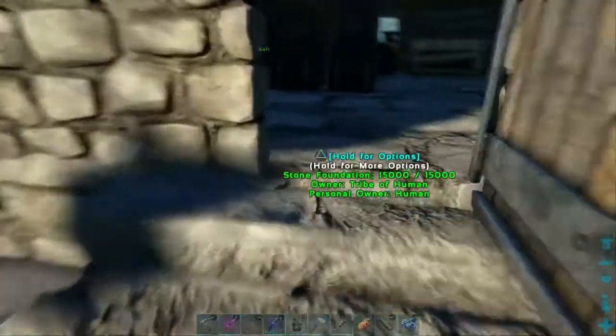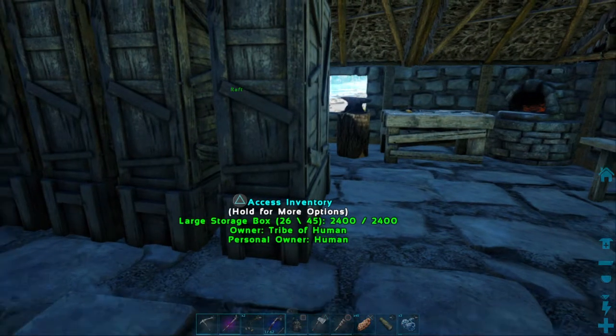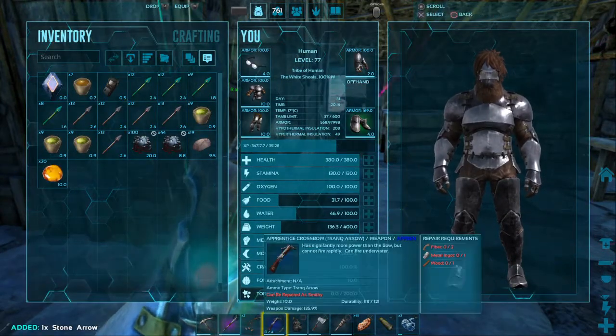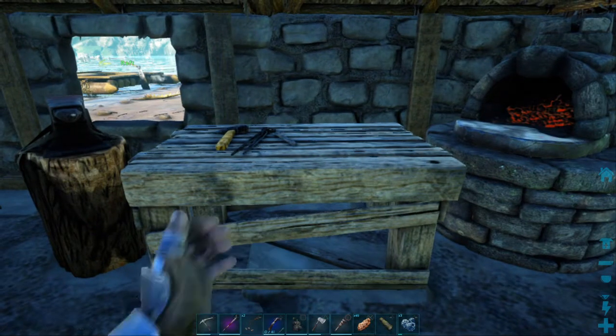Use the trank gun on this guy. I don't know, though. Actually, might be better just to use the trank darts or trank arrows. Yeah, just use arrows, I guess. Save my trank darts for a special tame or something.